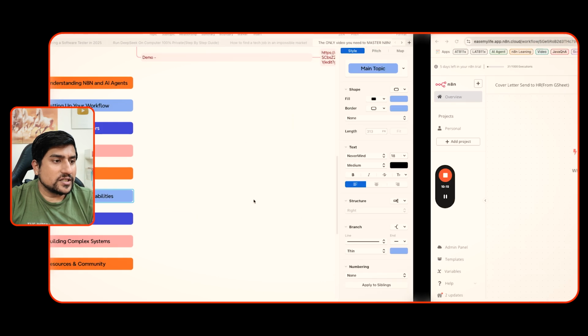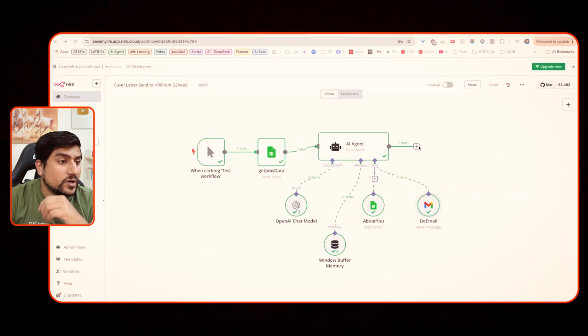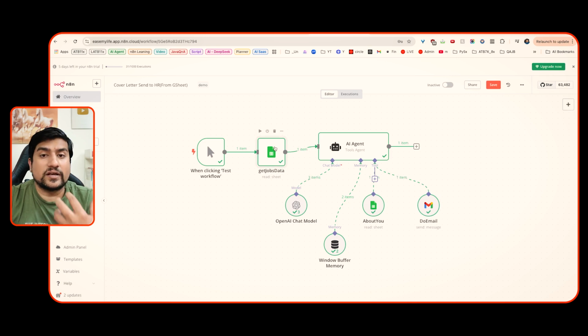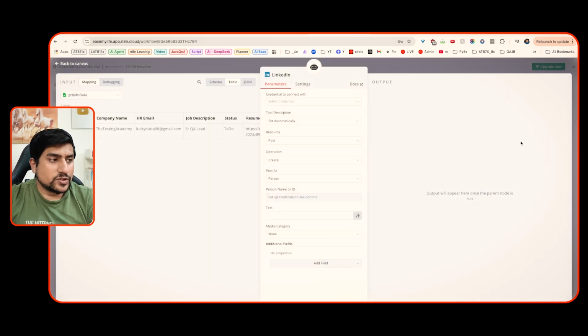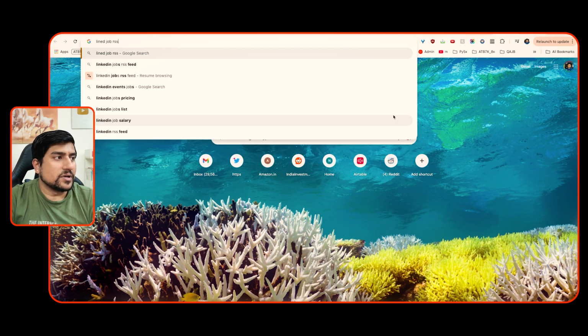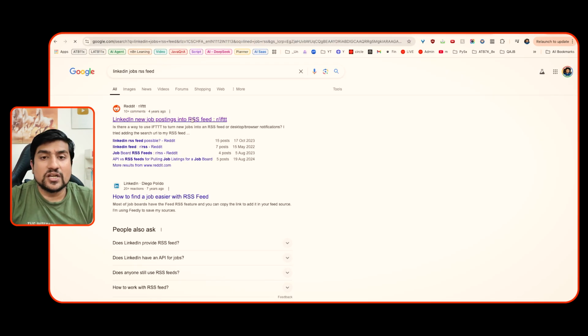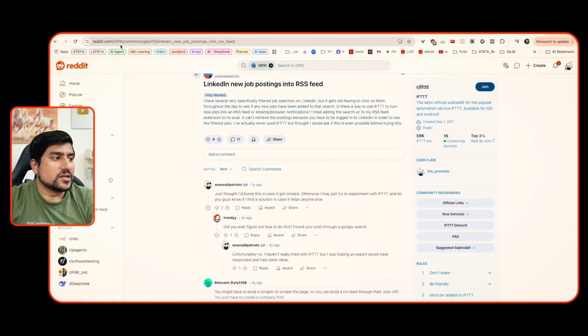Guys, on tools and capability, this is one more thing you can do: you can output into another Excel sheet also. Another thing you can do is get the data from LinkedIn. Instead of getting the data from the Excel file, you can use a LinkedIn tool which will get the data of a job and everything, because there are a lot of LinkedIn job RSS feeds available. You can find them, and you can use those also. You can find a couple of things on Reddit as well.